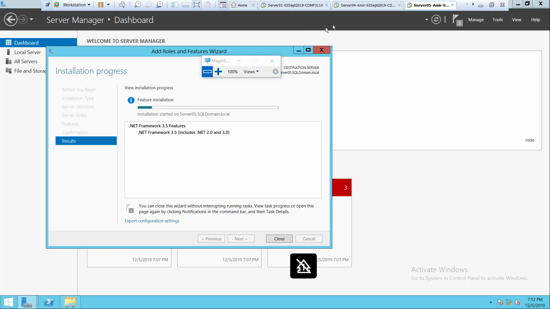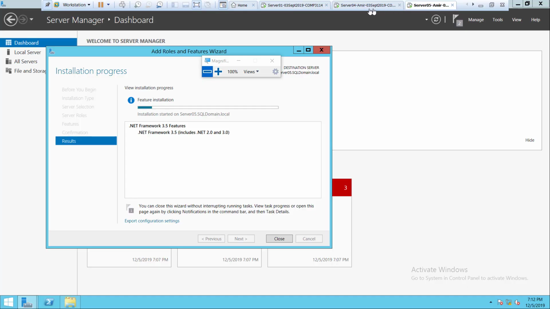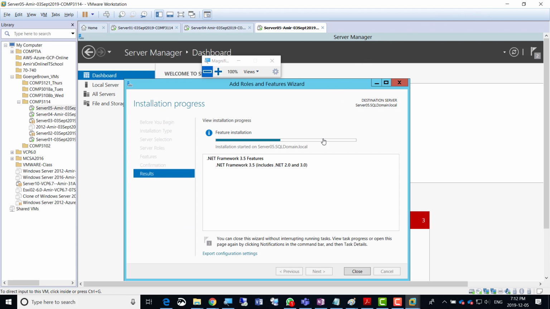Okay, guys. So here, server 4 and server 5. If the .NET Framework 3.5 is installed successfully in both of them, then the next stage is that we install SQL Server, and Basam knows how to install SQL Server on a failover cluster. You want me to follow the screenshot? Well, the screenshots are there, but there is one missing as well. So that's the gap I'm going to fill up.